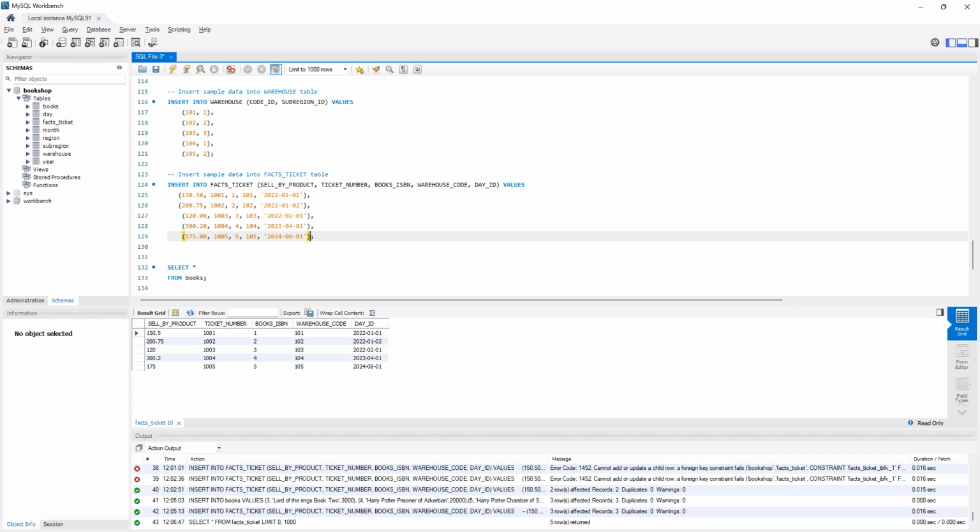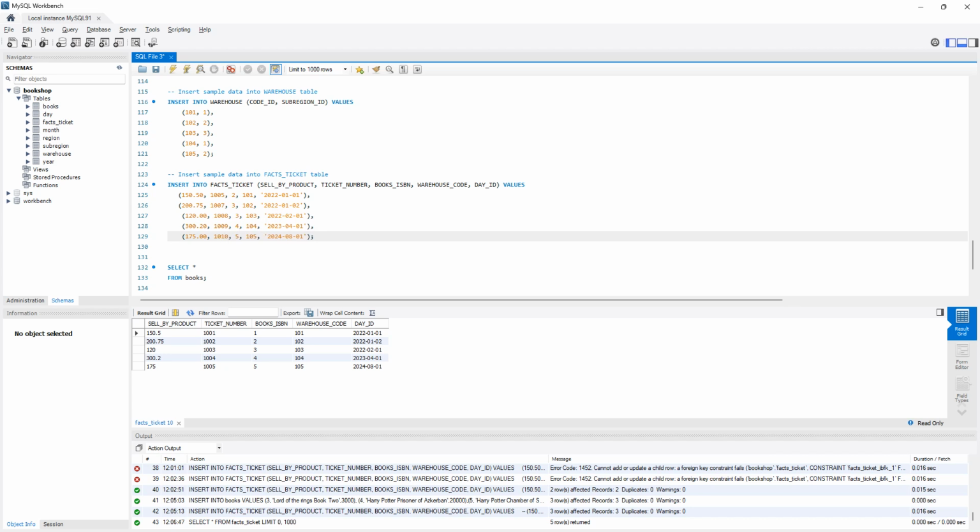So for this I'm going to add, let's say, three, four, five. And for this I'm going to say ticket number 6, 7, 8, 9, and let's just say 10.